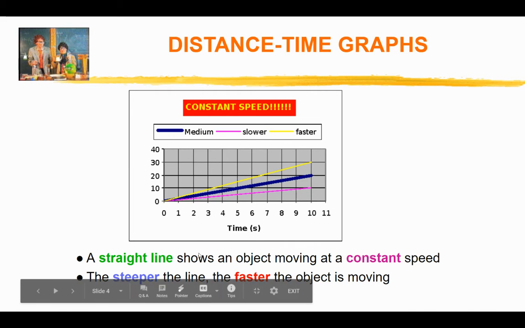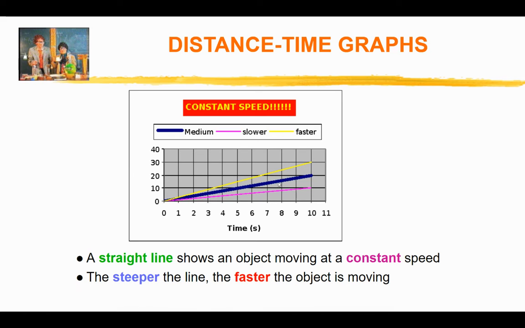Now, we mentioned this a little bit already, but the lower the increase, the slower it goes. So that's why this pink line is the slower one. The yellow one's the fastest one, and the blue one is the middle one. And think about if Mr. Best is going to sled down that hill, we want the fastest hill, so we want the tallest one. Now, that might not always be the case. They might say, which is the slowest speed? And you think, well, which hill is not going to be so much fun to go sledding down?